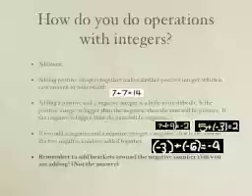Subtracting negatives is a bit more complicated. If you subtract a negative, it's like adding a positive and it goes up the number line. So 7 minus negative 4 will equal 11 because it's basically like adding positive 4. Subtracting a positive from a negative will make you go down the number line. It's just like adding a negative. So negative 3 minus 7 will get you negative 10 because you start from negative 3 and go down 7 steps.